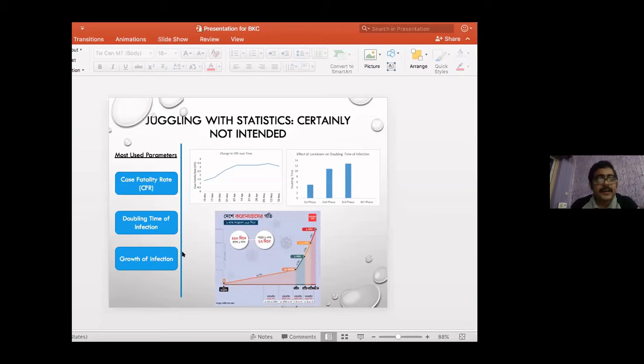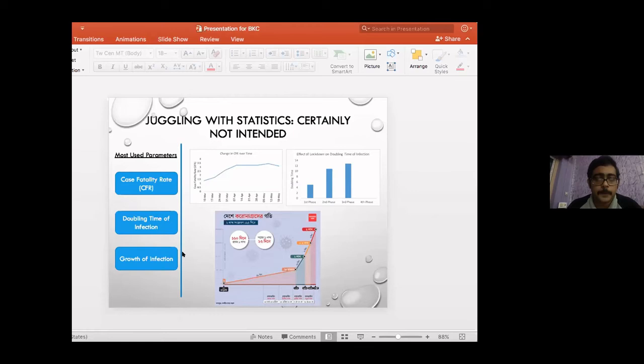Now, it is important for us to understand the definition of doubling time in this relation. The doubling time is the time taken to double the number. So it's not the absolute value. If it is 100 to 200, that is the doubling time, and the same doubling time can be 1 lakh to 2 lakh. So the increase in doubling time can give us a sense of false security, because we'll feel that, okay, the doubling time is increasing, that means the spread has come down.